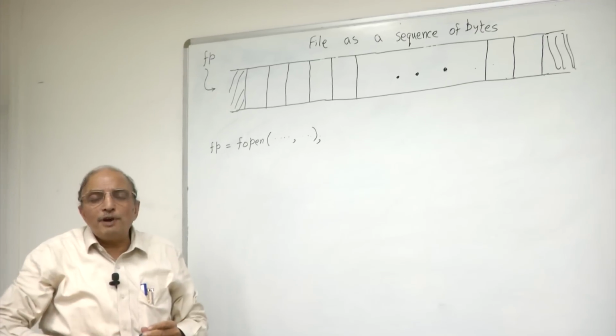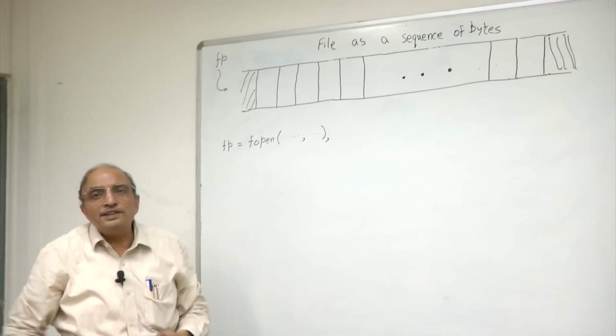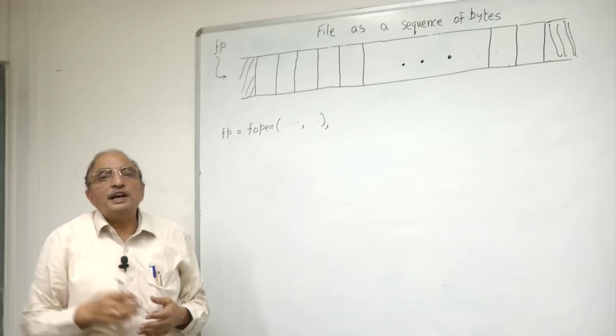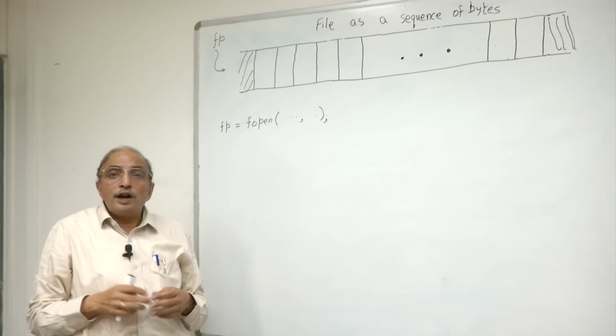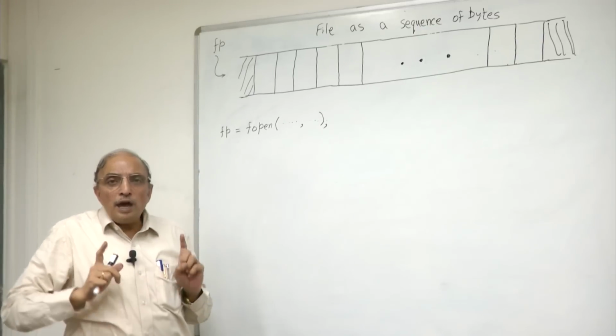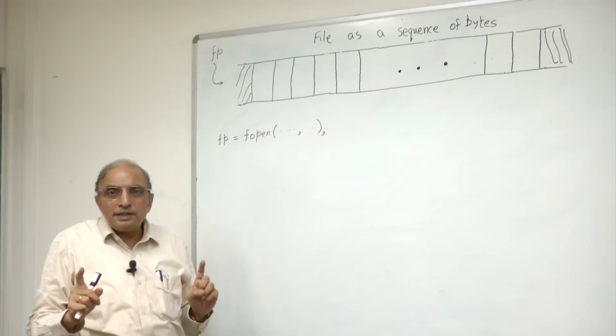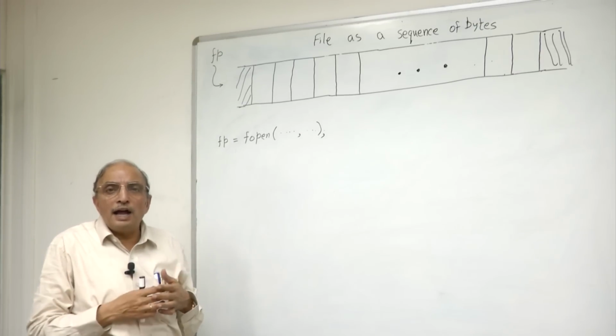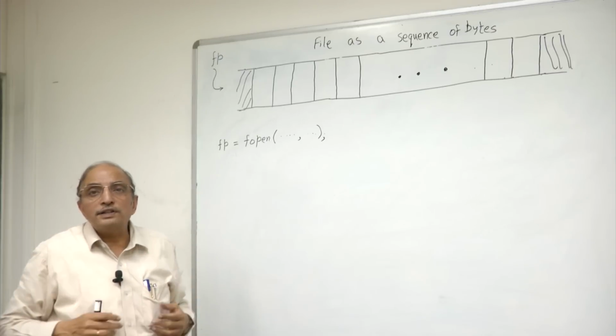There are pieces of information stored by the operating system at the beginning of a physical file, at the end of a physical file, etc., for its own internal bookkeeping. We are not concerned with that. We are concerned with the number of bytes which either exist in a file from which we want to read data or which we want to write to an external file.